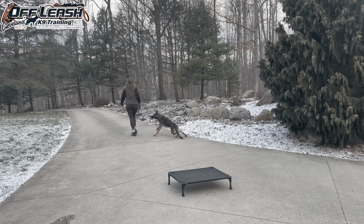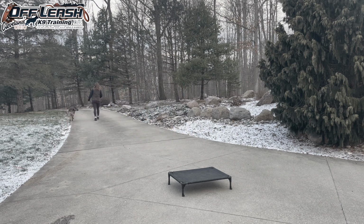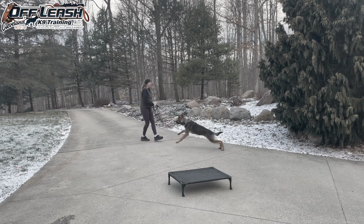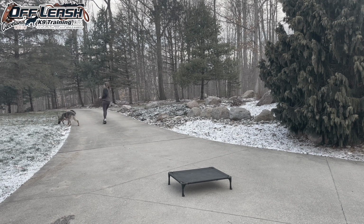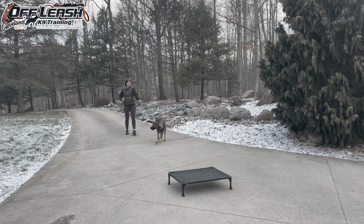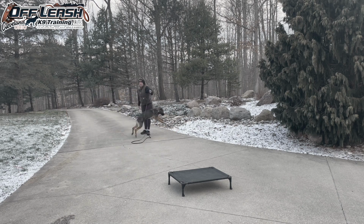Okay, I start out with Koda in the driveway, and as you can see, he's just all over the place, pulling me, sniffing back and forth, definitely not paying attention, very overexcited. Like I said, pulling pretty hard on that leash. His owners definitely want to fix that during his board and train, have a good heel command so they can take him on nice relaxing walks and not have him drag them down the street.